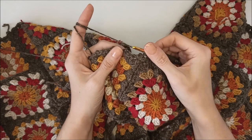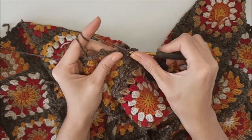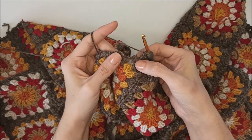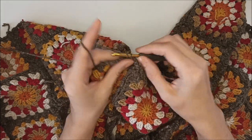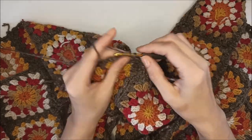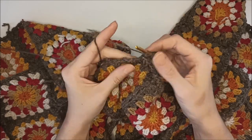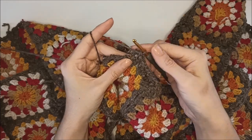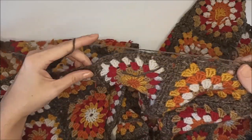Skip that corner point, then make here 3 double, 1, 2, 3. Come to the chain 1 space, skip that and insert into the next group and make 3 double, 1, 2, 3. Skip chain 1 and make 1, 2, 3. I will make it like that.